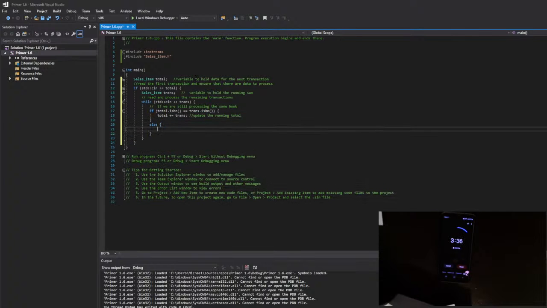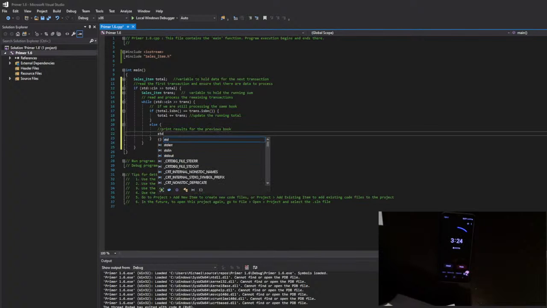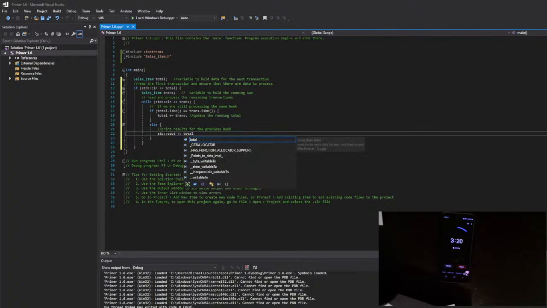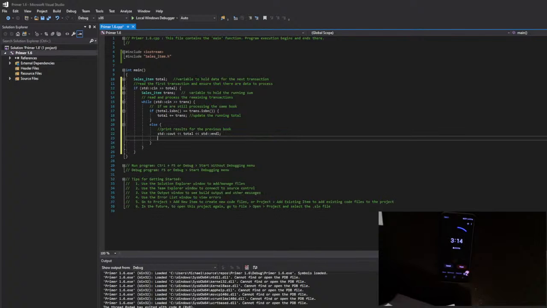Else, print results for the previous book. And set the total to the transaction that we're currently running.